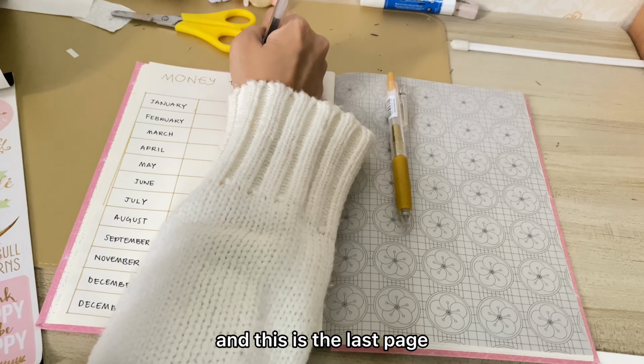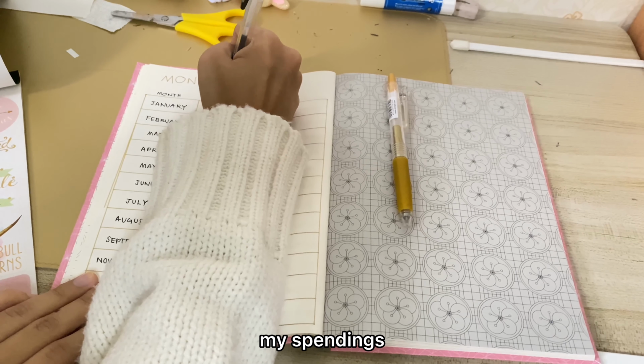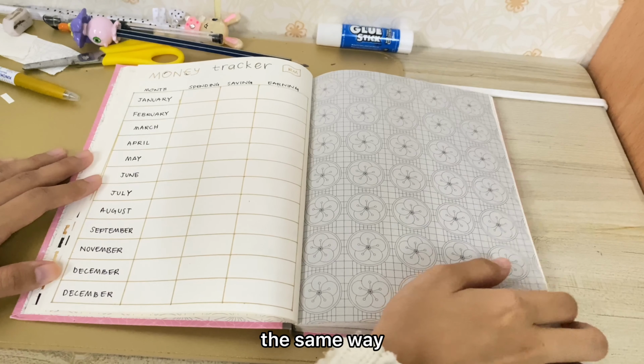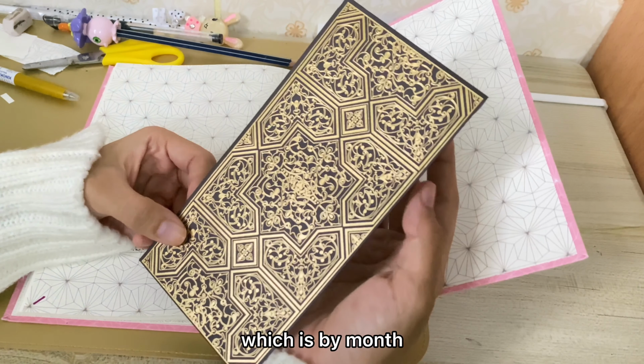And this is the last page. It's the money tracker where I will track my money, my spendings, my savings, my earnings. Basically, I'm going to do it the same way as my investment spread, which is by month.